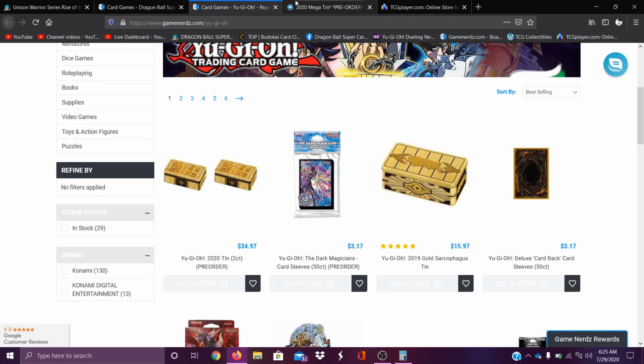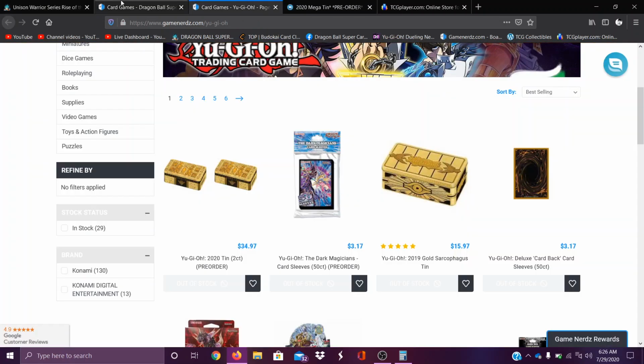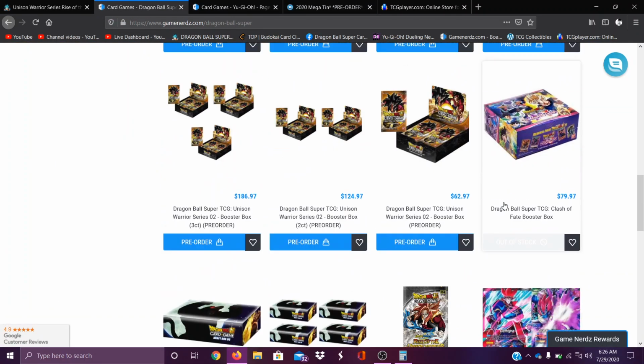So I recommend you guys just research and look at stuff every morning, usually around 6. I always look at any Dragon Ball news if there's any. I recommend you go to a Facebook page or a subreddit and follow those if they deliver news, if the community gives you news every single day on items that are coming out, such as for Pokemon.